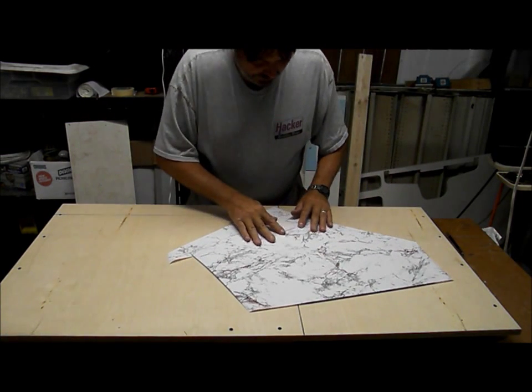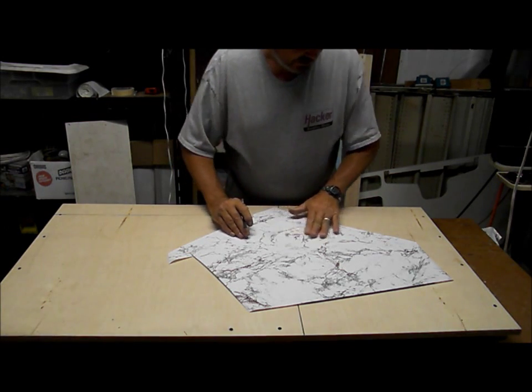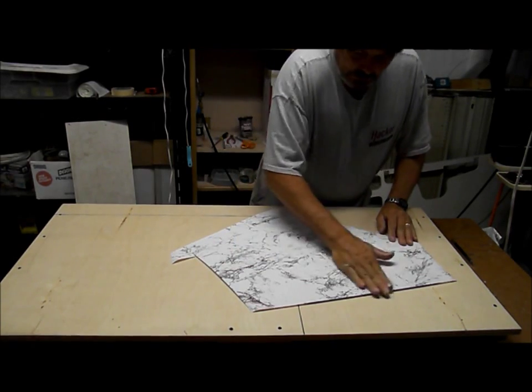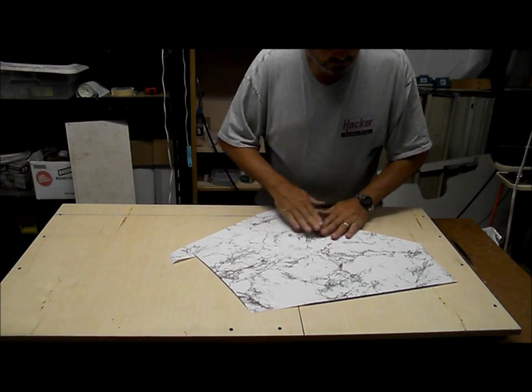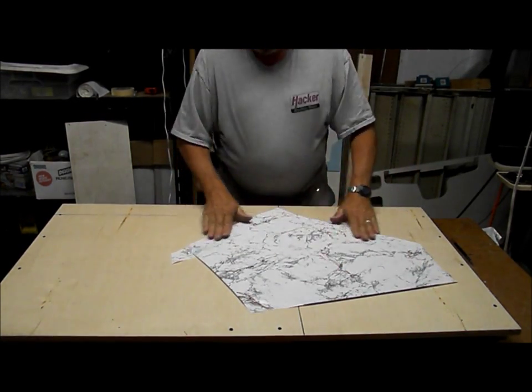All right, here's an example. I've got a bubble right there. Rather than mess with it, I'm just going to prick the center of it and mash it down. And that way I'm not letting the stuff stick and then move the bubble, because when you move the bubble, it's just going to unstick it. So that's what I do.